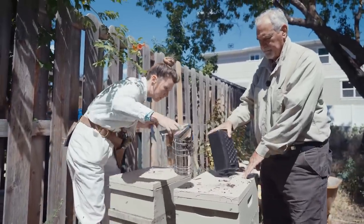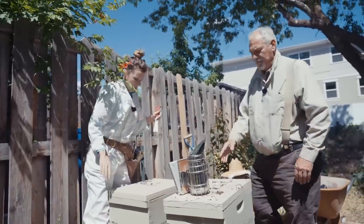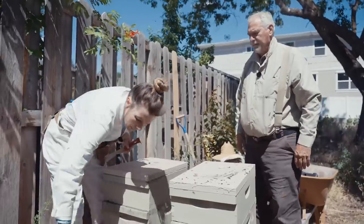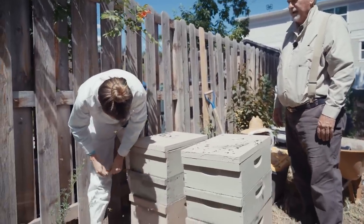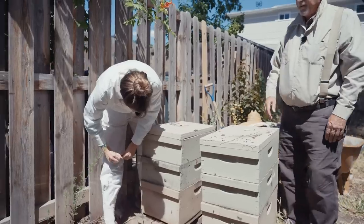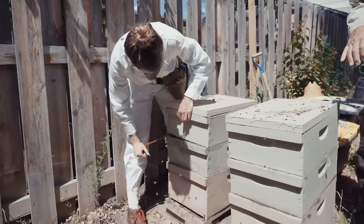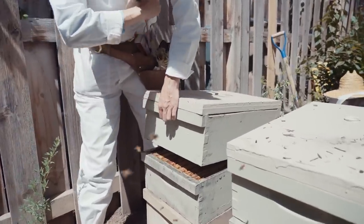Okay, so now, Dallas, what do you want me to do? Now we're going to lift that top super off. We're going to smoke it. We're going to set it over here on this hive. Yep, smoker will go at your feet. Remember, put that in there and give it a good wrap. Turn that hive tool over so you don't hurt your hand. She's going to crack that up and then reach for that smoker and kind of let them know that she's coming.